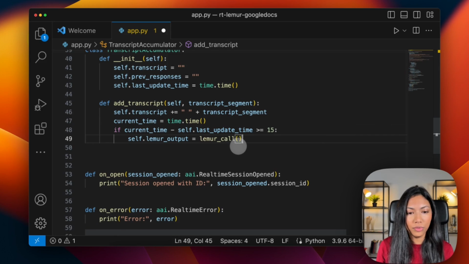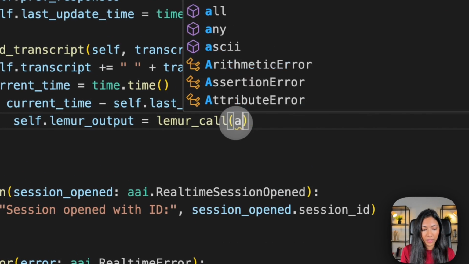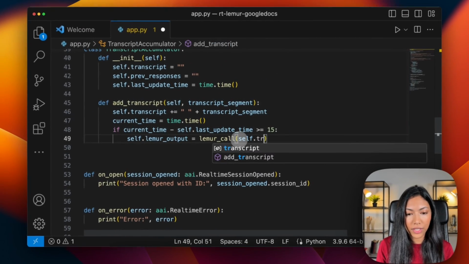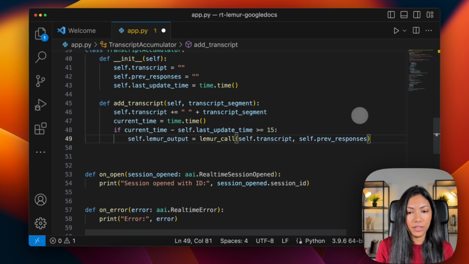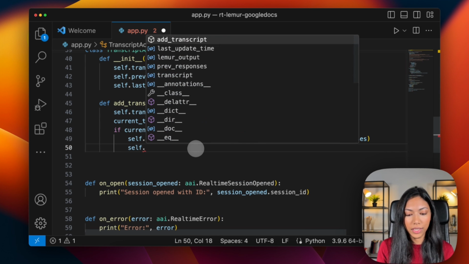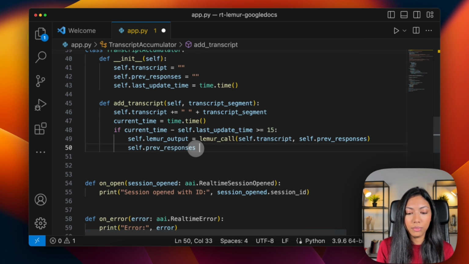So what we're going to do is pass in self.transcript followed by self.previous responses.